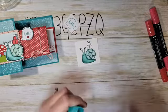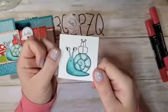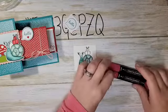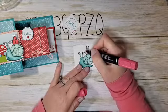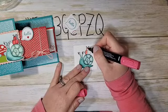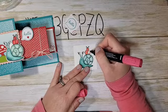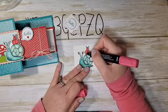Okay, so cute. Let me see if you guys can see all that detail. He's really cute. Okay, now for the little gift on top, we're just coloring that Real Red. That's just going to be simple. I'm actually going to start with my light. Real Red I find bleeds pretty easily, so I don't like to add a ton of Real Red. So the less Real Red you add, the better it'll reduce your chances of bleeding.